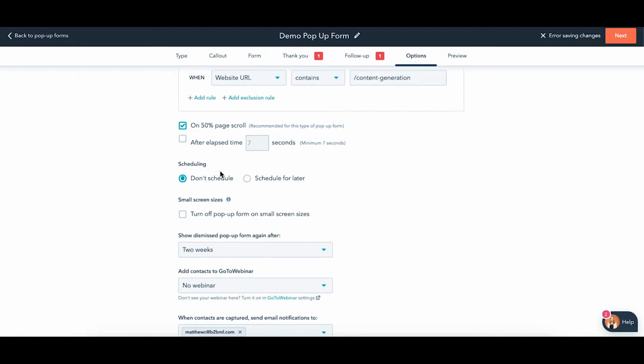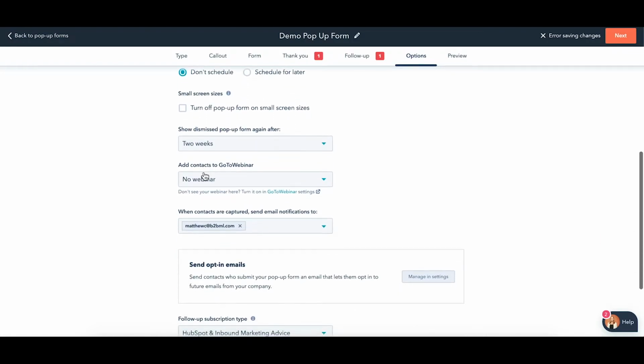You have the option as well to schedule them. And then one thing just to bear in mind is how your pop-up form is going to look on mobile. It doesn't necessarily resize with your mobile page. So the option is there as well to turn it off for mobile, so it's not popping up and taking up quite a lot of the screen. That's an option there just to think about too.